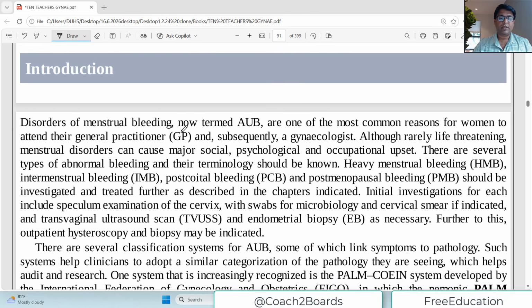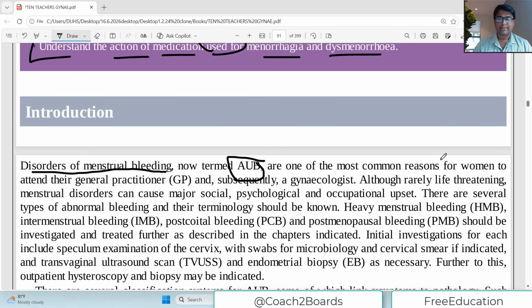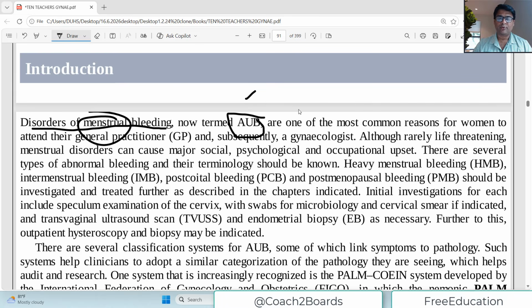Disorder of the menstrual bleeding. पहले ये वर्ड तो यूज हम करते थे, अभी भी करते हैं, डिसऑर्डर ऑफ मेंस्ट्रुअल ब्लीडिंग, बट द अप्रोप्रिएट वर्ड, कहते हैं ना डिक्शन, परफेक्ट वर्ड है एबनॉर्मल यूट्राइन ब्लीड. So you should be able to understand because basically ये जो menstrual bleed है ये आ कहाँ से रहा है? This is coming from the uterine vessels, right? So it's coming from the uterus. So it's better to call it appropriately. So abnormal uterine bleed is the word that we use very routinely now, and this is scientifically correct.